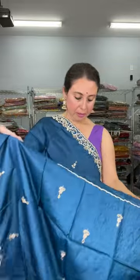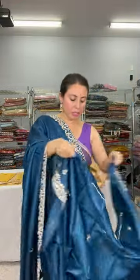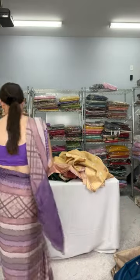Let me show the blouse piece for this saree. This is a heavy handwork party-wear saree and the color — a beautiful blue — is extremely beautiful. The blouse piece also has full stone and pearl work on it in the same color. This is priced at $289. These are all high-quality tasar — really high quality. The blouse has full stone work on the body. Very comfortable, pure fabric. This is $289.